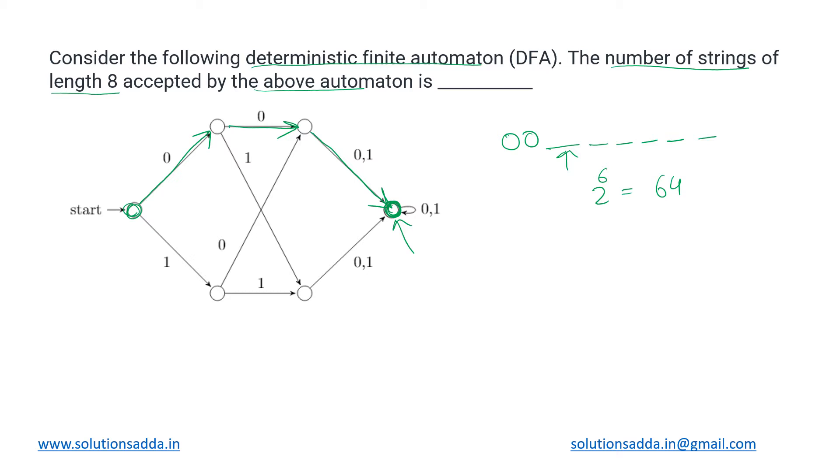Now let us say we follow this lower path: one one and this one. Again at this we can say that zero and one both are possible. So the strings will be beginning with one one, the third place will be ambiguous, it can have either zero or one, and the next five are to be completed in this loop itself. So again those five are also ambiguous, so the number of strings we will be generating from this path will also be two to the power six, which is 64.